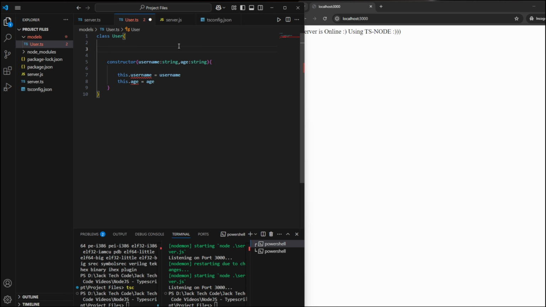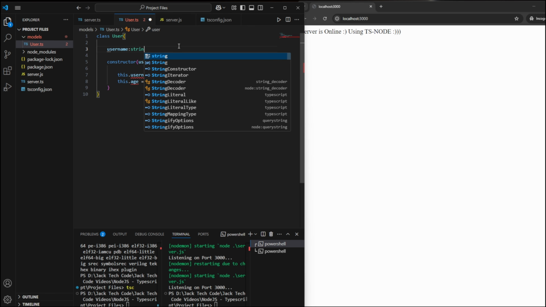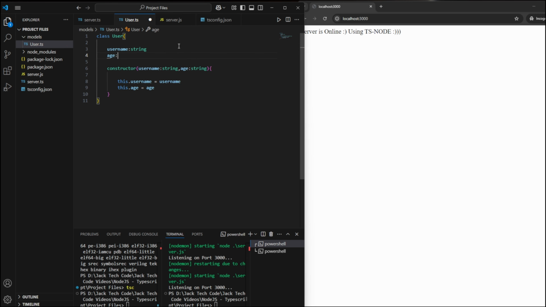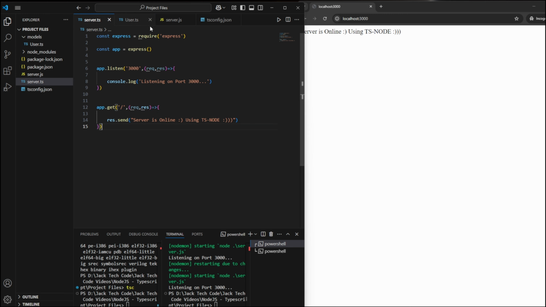And also here, the username is going to be of type string, and the age is going to be of type string. Now, if we do module.exports and User, and we try to import that here, TypeScript's going to complain, we're going to get errors, and it's not going to like it.